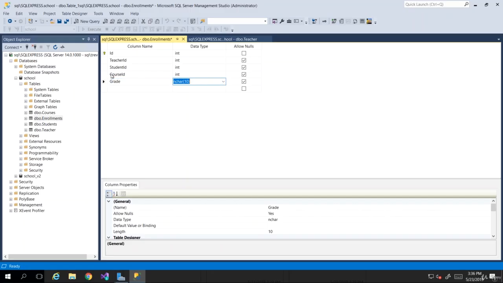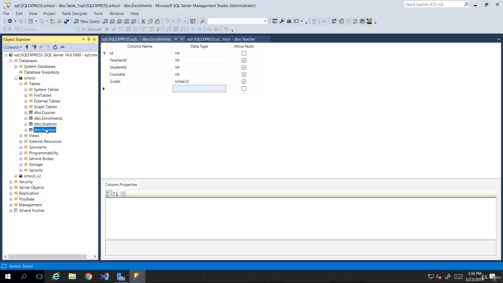So even if they repeat, we know that each record is going to have a unique grade for these 3 values. So I can just give that nchar. I'll just leave it at nchar, and the grade would be a letter grade. So I'll just say 1, or let me say 2, because it could be A minus. So I'm going to give them 2 characters to put in that grade, and I'll just save changes to that table. And so we have that relationship table. This table is a bridge to allow these 3 tables to be related to each other.